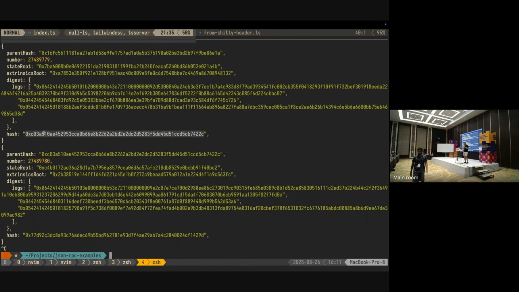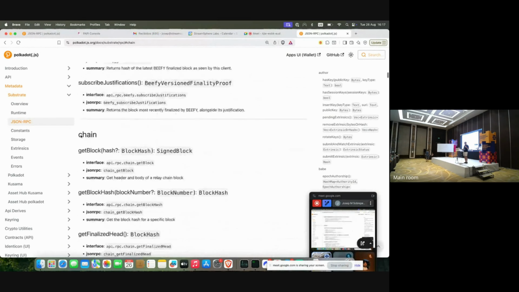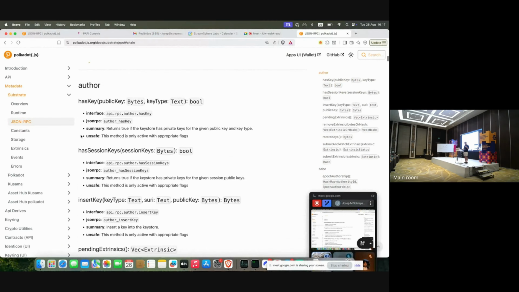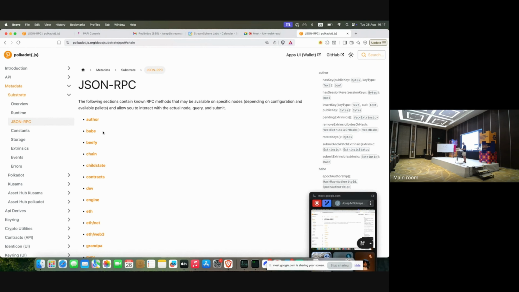So now that I already trashed this endpoint, let me show you another interesting thing. Another thing that we can see here is that there are all these super redundant APIs. Many of them are tightly coupled to concrete pallets, which are things that are part of the runtime. So why would you have a JSON RPC that is tightly coupled to something that can change any day and that is specific to the chain? Wouldn't it be better to have an abstraction that allows you to make calls generically for any chain?